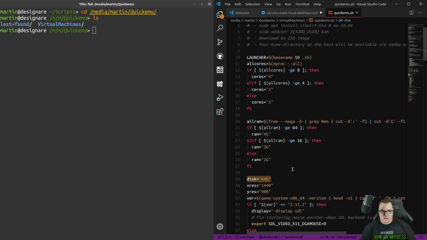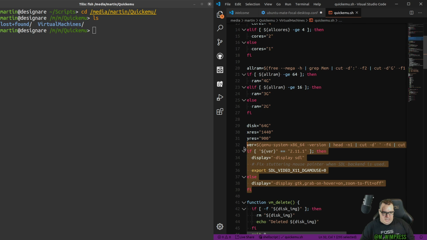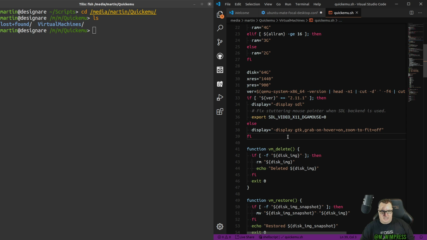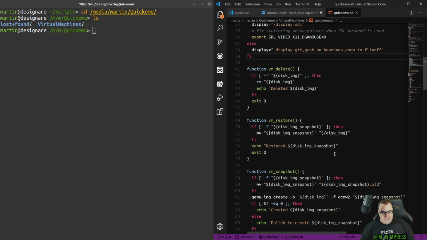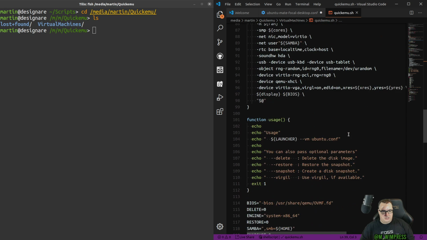This is a QCOW image, so they don't tend to grow that size, but anything less than that limits the amount of testing that I can do, so I tend to keep it about there so I can do the full gamut of testing. This is a little hangover for handling QEMU on 1804, which I can probably yank out at some point. And then I have a series of functions. I'll come back to those in a moment.